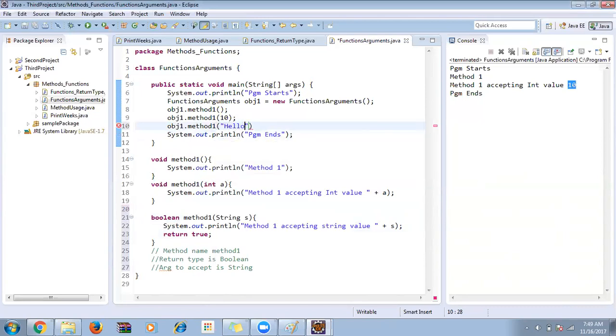Yes, any information that comes under double quotes will be treated as a string. That's it. Awesome. Is it okay? Super. Can you execute it?